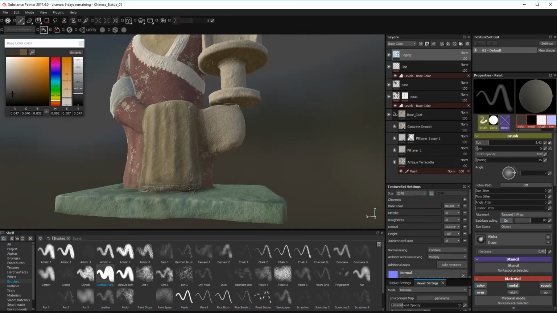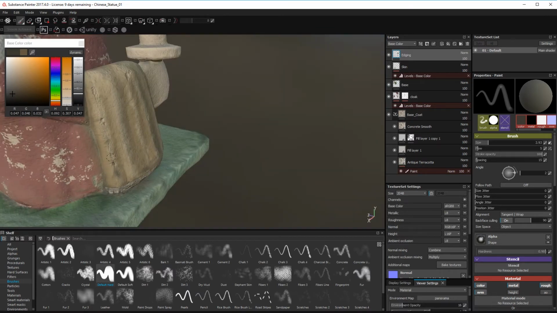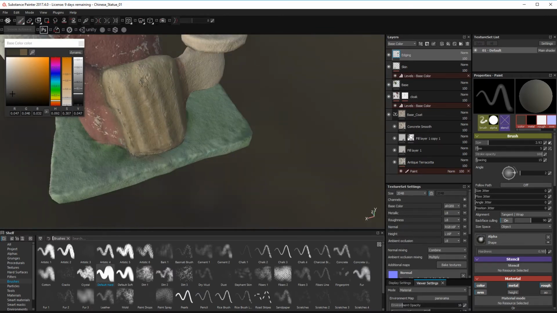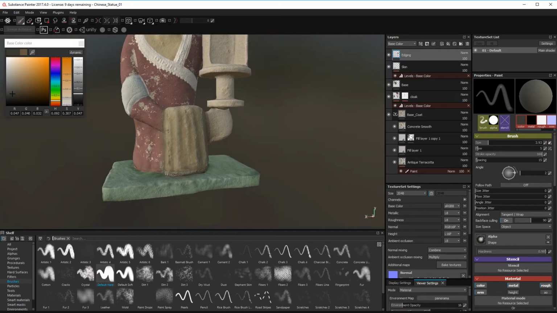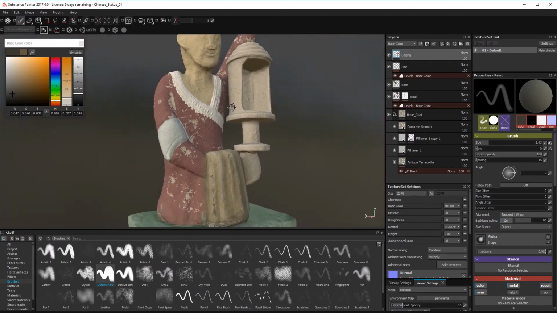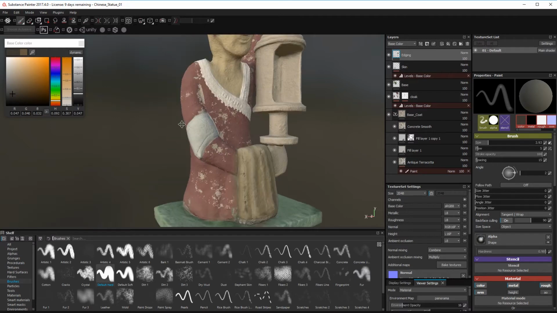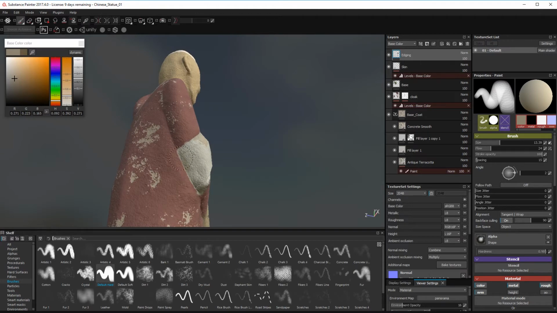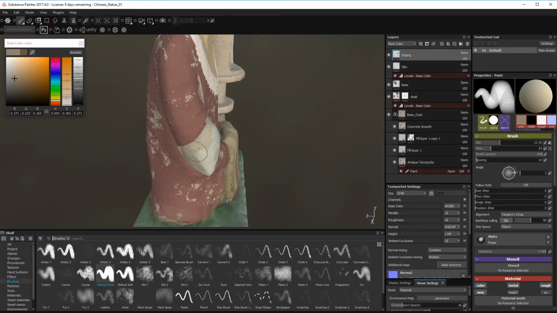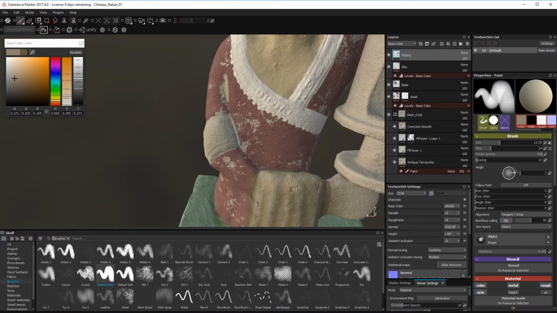Just blending it in a little bit more because it was quite bright. Putting dirt in all the cracks because that's what would happen, dirt would collect in all the little crevices, so you want to make sure you get it in there. And you can see that straight edge on that cloak there, the red up by his, yeah, I'm zooming in on it now, just above where I'm painting. You can see a straight edge. And that's because the UV seam goes along there.